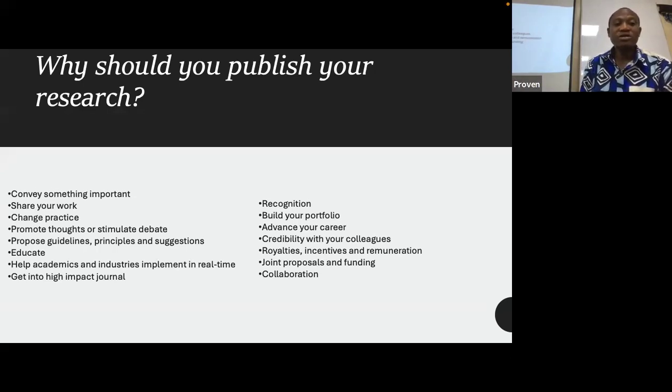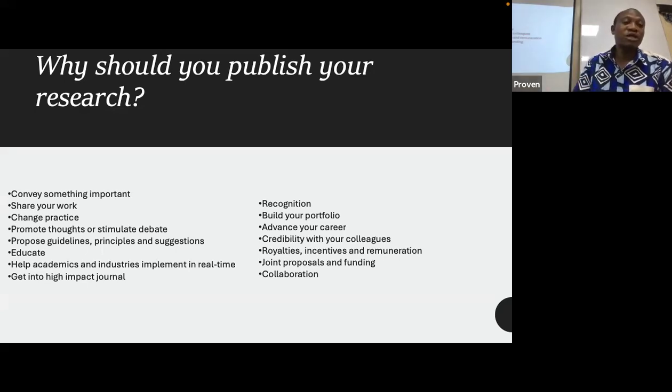And then also sometimes to promote or stimulate debate. For instance, what is the theory underlying why methanol masers flare up? You have done some work there and you've seen that the interpretation of your results is totally different from what other authors have done. You publish your work so that you stimulate the debate. They will also go look at your work and then they will critique it. And then they will also look at it and say, oh, maybe you are making sense.